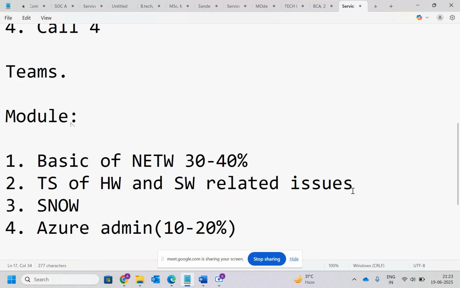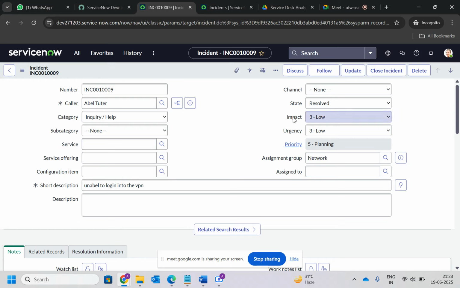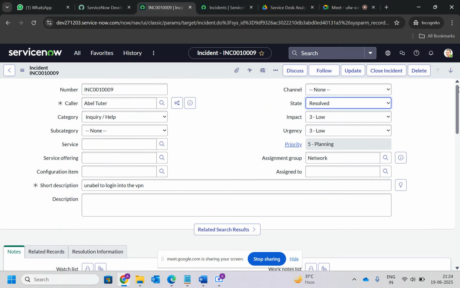Okay, then third module हमारा है सर्विस नाउ, जो मैंने आपको स्क्रीन दिखाई है. इट्स सर्विस नाउ विच इज द टिकटिंग पोर्टल. सो वी प्रोवाइड द ट्रेनिंग ऑन सर्विस नाउ कि कैसे आपको टिकट एक्नॉलेज करना है, कैसे आपके पास टिकट आएंगे, व्हाट इज द स्टेट एंड व्हाट इज एन इम्पैक्ट अर्जेंसी, हाउ टू असाइन द ग्रुप एंड हाउ टू पुट द कमेंट्स ऑन द नोट. कैसे आपका जब आप काम करेंगे, जब आप टिकट असाइन करेंगे, कौन कौन सी वो चीज़ें हैं, पैरामीटर्स हैं जो आपको याद रखनी हैं. सो बेसिकली वी प्रोवाइड द ट्रेनिंग ऑन सर्विस नाउ एंड we will be helping you with the credentials so that you can log in into the service now and then you can practice by your own as well.